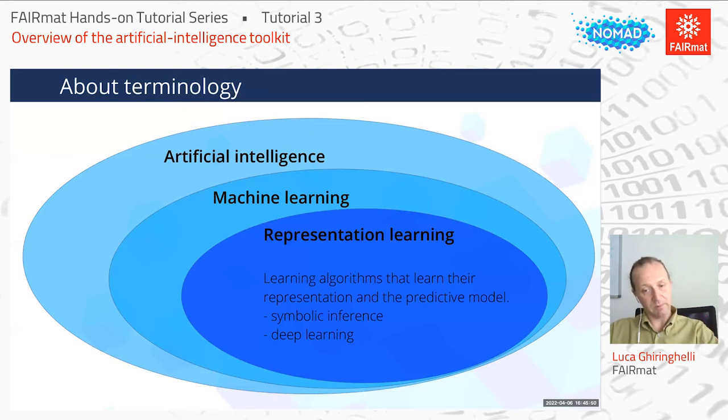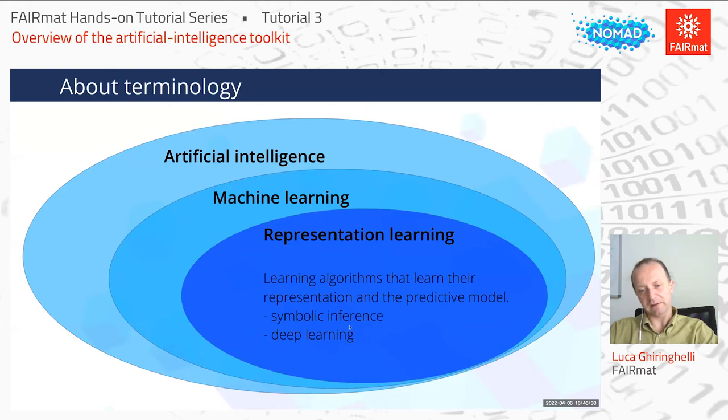Representation learning tends to be a bit more flexible. Even if you start from an input that is not optimal, part of the machine learning algorithm is to learn a better representation of the data that is eventually used to make the predictions. It sounds a bit abstract, I know. Still, this is where things are going in my view. Not to bash Gaussian processes, as you see, they are combined with representation learning in deep kernel learning. But it seems that most of the effort in method development these days is in representation learning. And again, the plot is not to scale.